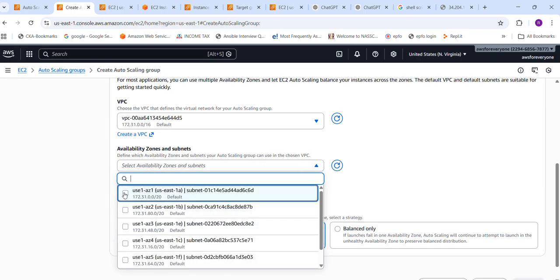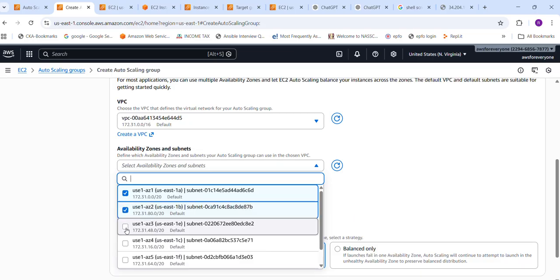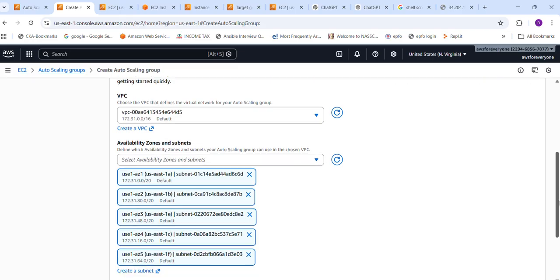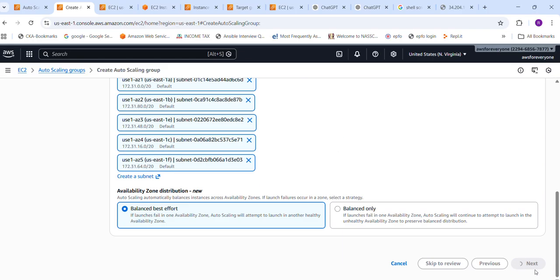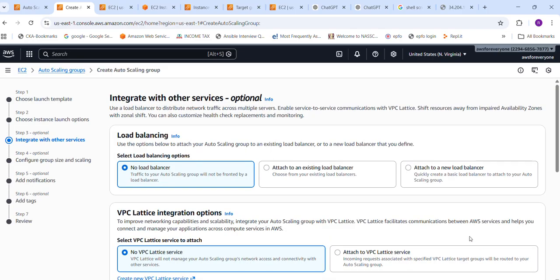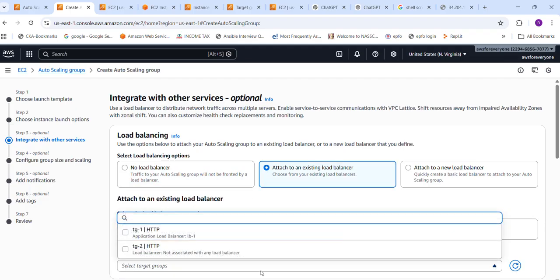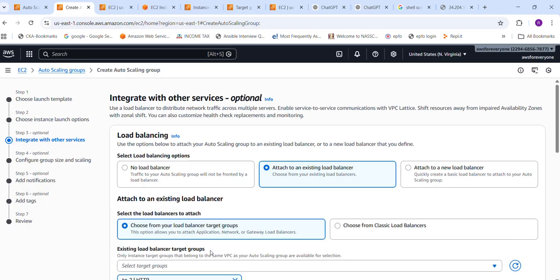Availability, so let's say attached to an existing load balancer. This time what I'm putting here is TG2, right?